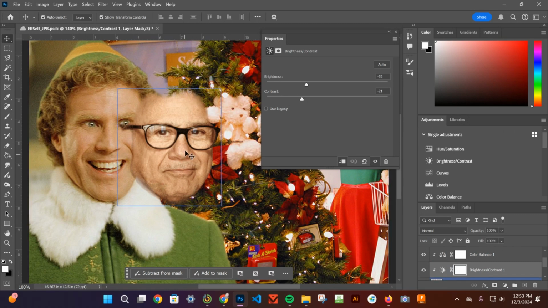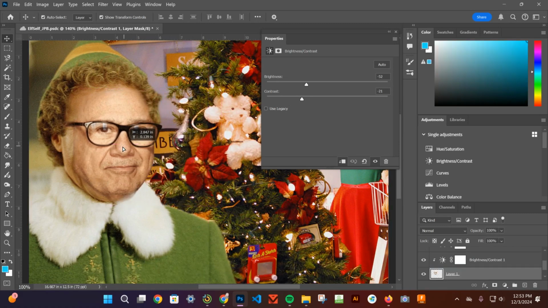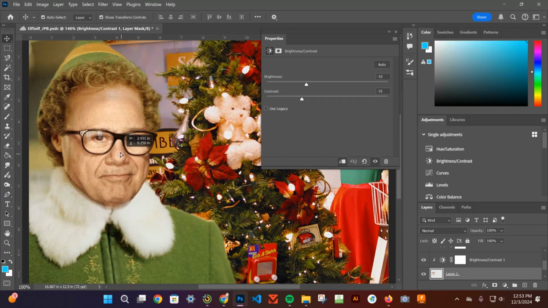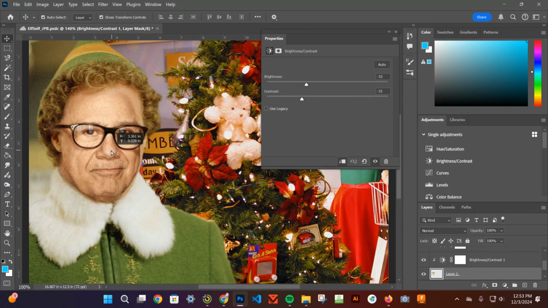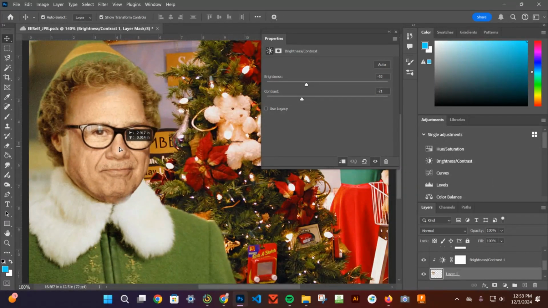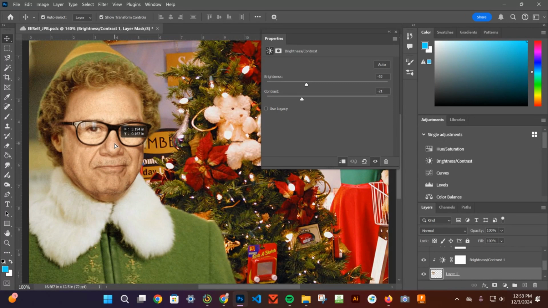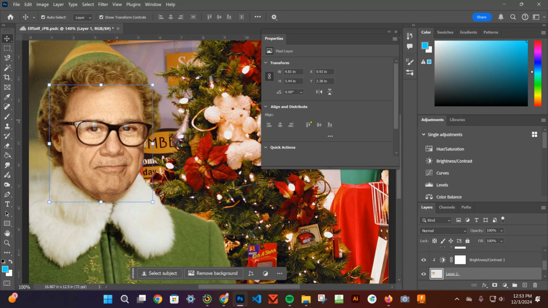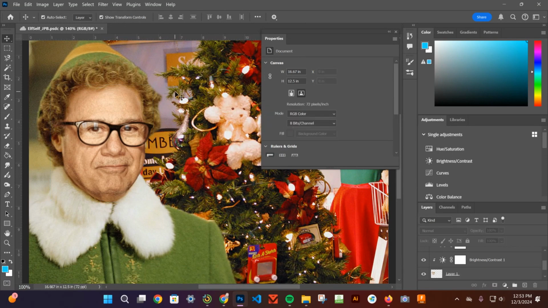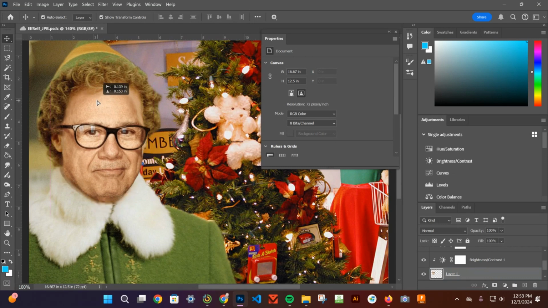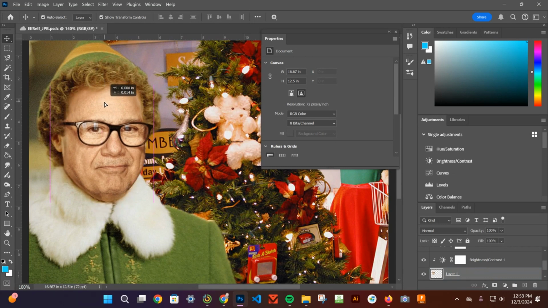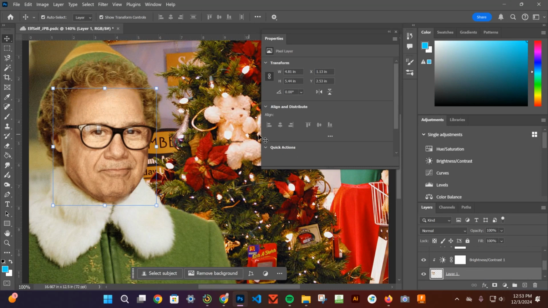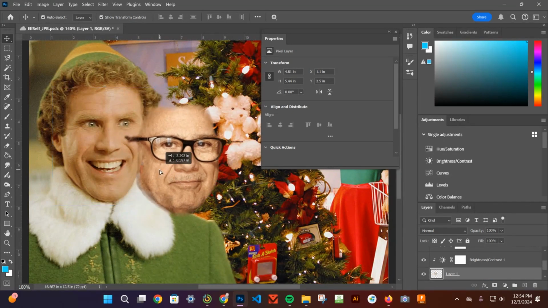Now hopefully speaking aloud gave you an idea of what I was thinking while I was doing it. Did I make a good match? I think it's a lot closer. I mean, to me, it is pretty clear that it is a lot closer. Is it perfect? It's probably not going to be perfect, but I feel like there's a lot less of an obvious border around his face now. I think maybe the vibrance is still a little too high.